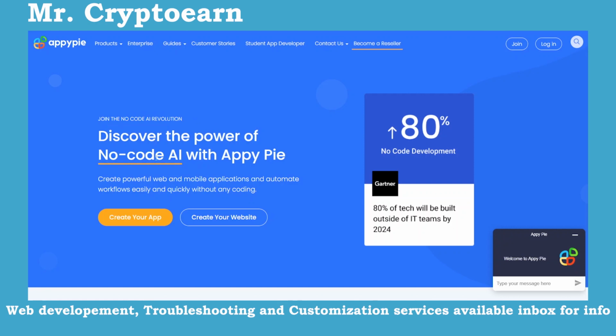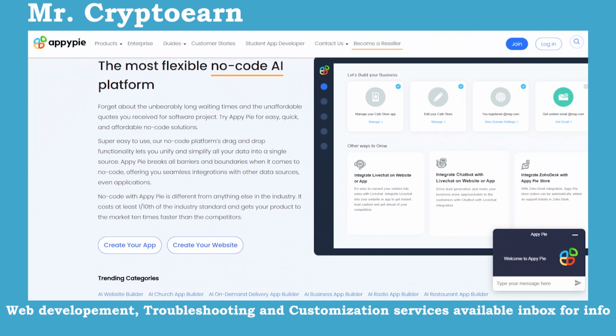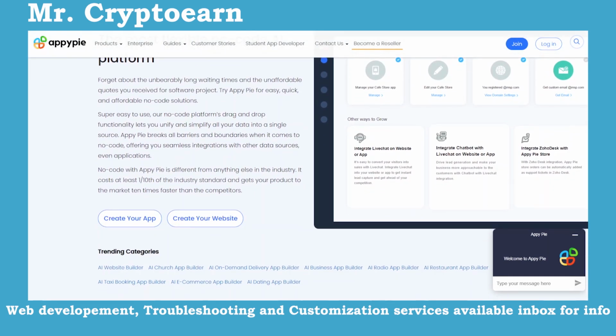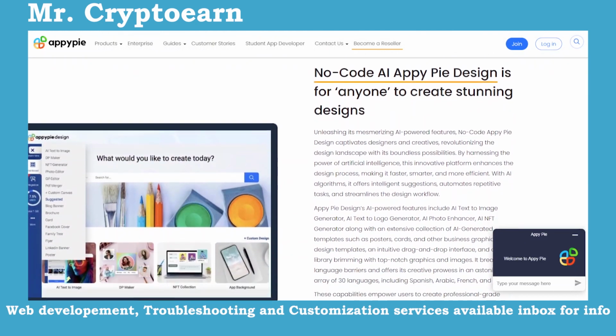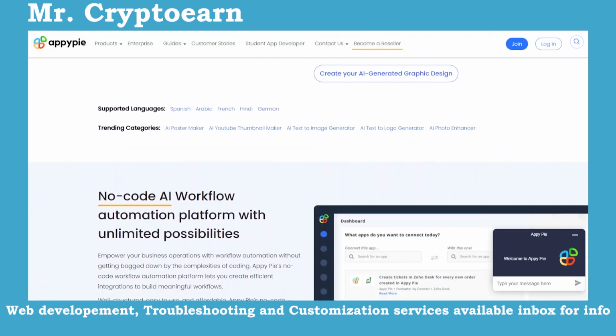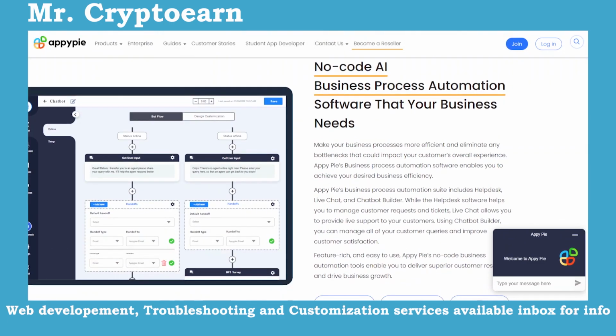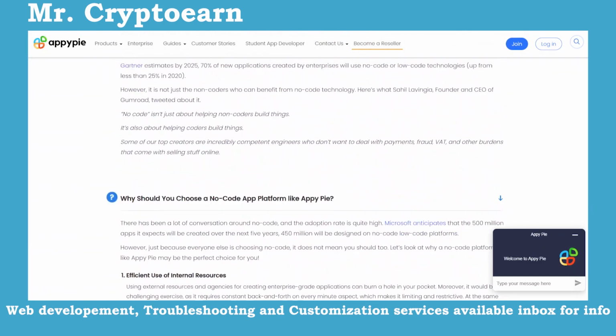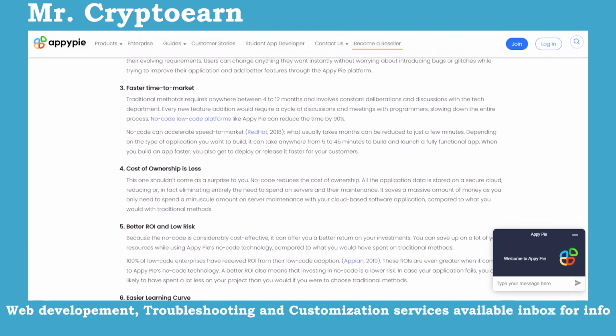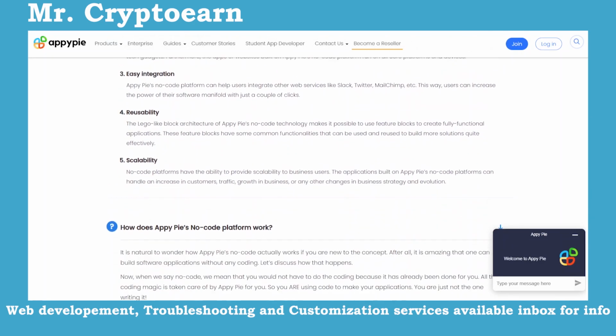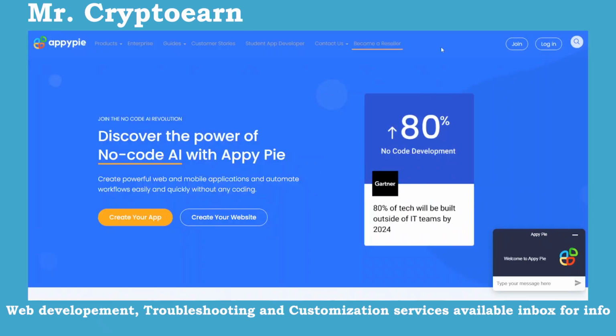Discover the power of no code AI with Appify. And Appify has a flexible no code AI platform, but I think it's a bit paid. I don't know about it because I haven't used it, but I'm sure that it will have some of its features locked inside pricing plans.